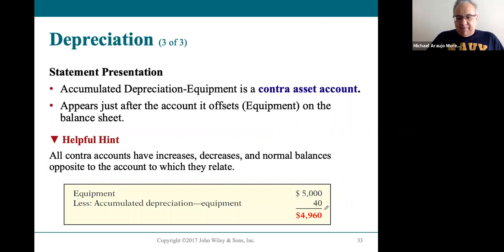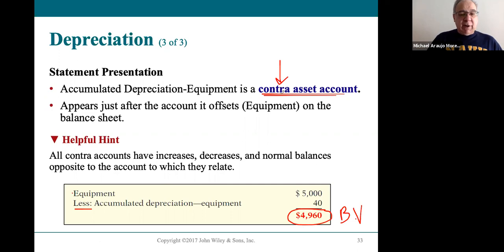This is what you've probably heard about before, what we call the book value of the equipment. The book value is simply the amount that we spent on the equipment minus any accumulated depreciation. Accumulated depreciation, as it says in the book, is an asset account, but it's something called a contra asset account because it has a credit balance instead of a normal debit balance. That's what the contra means. It's an opposite balance, basically.